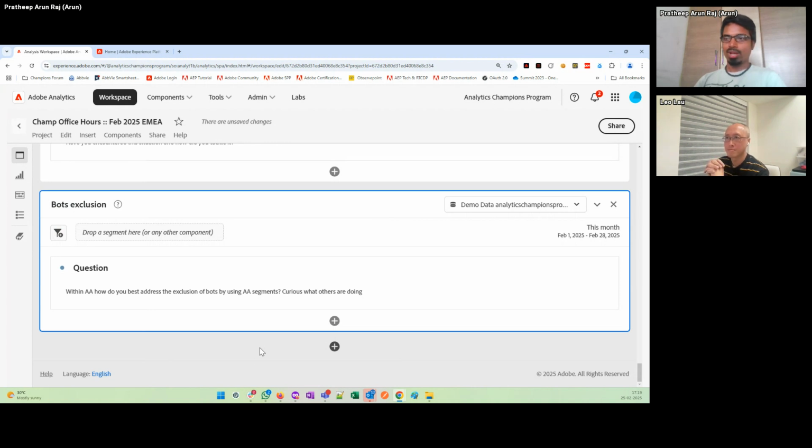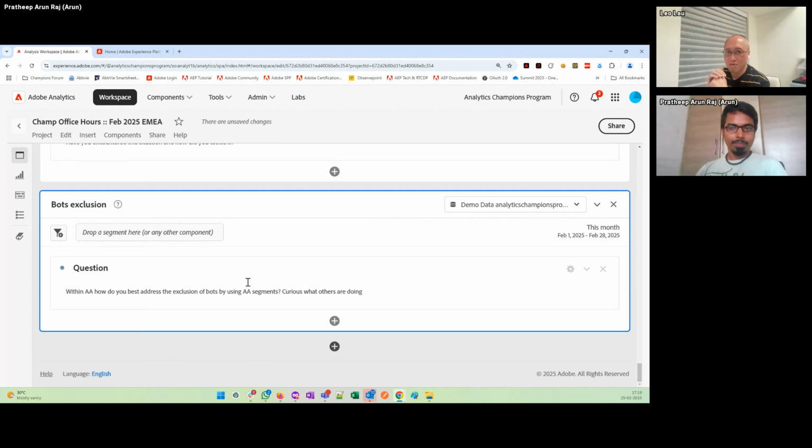If you have the list of IP addresses, you can upload it using a bot filter, because we have done it, I remember. So some options you can do at the processing level, and after processing, if you still see numbers and want to exclude them, then segmentation would be the right option for you.